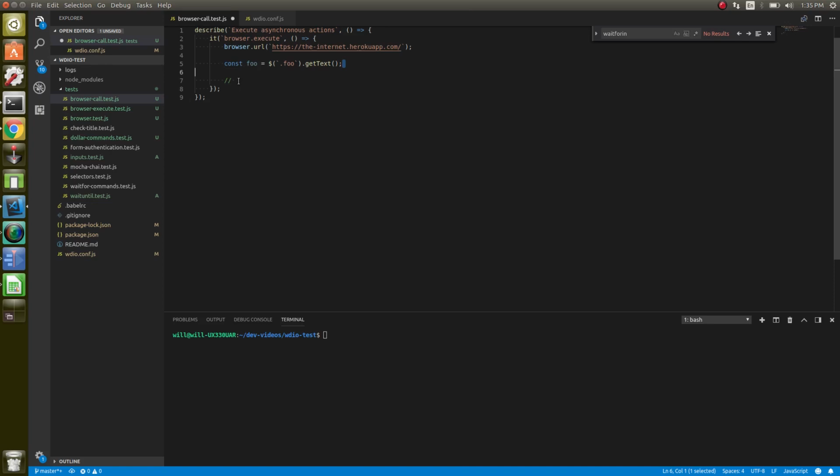which is nice, so we don't have to worry about it. But sometimes we need to reach out to third-party apps, like an API maybe, to set up data or to mock data, somehow stage our environment. So we need to be able to call a method here and make sure that method is completely finished when we get down to the code down here. So let's do that now.